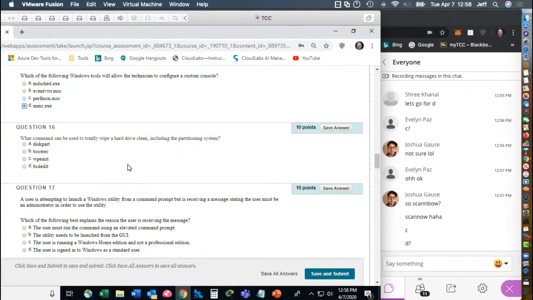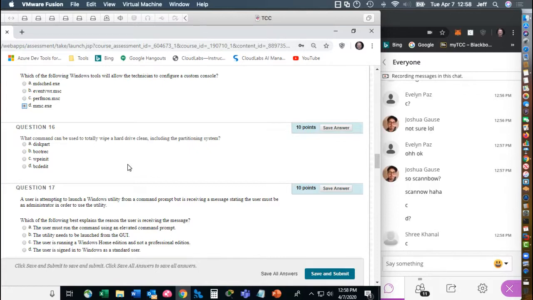All right. What command can be used to totally wipe a hard drive clean, including the partition system? See, no, that starts the network. Remember, I can see where you would think that. This one's a good one.